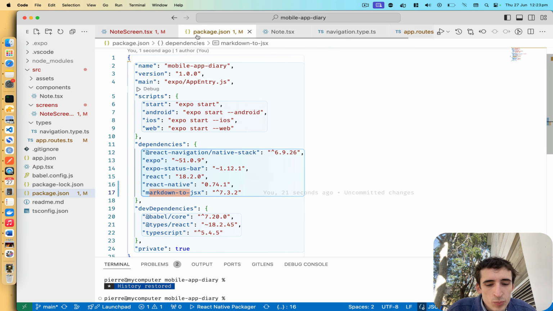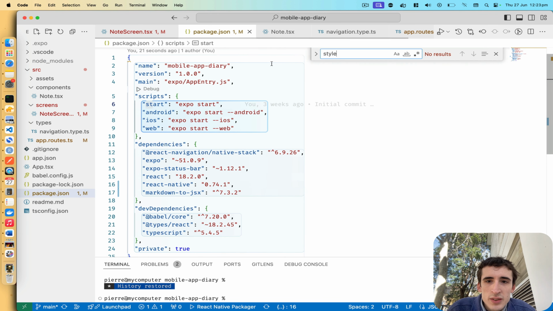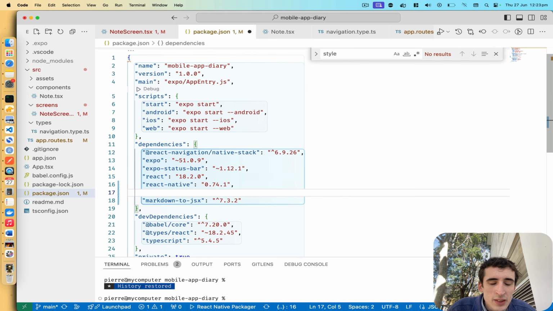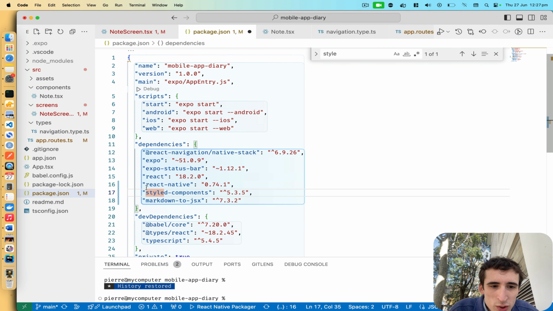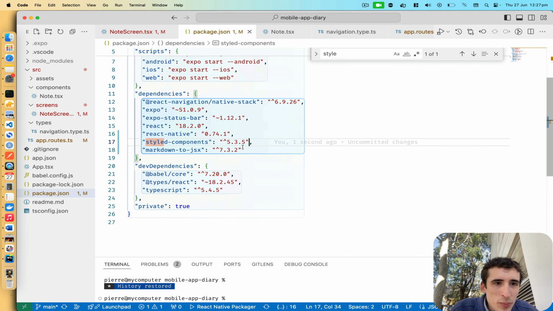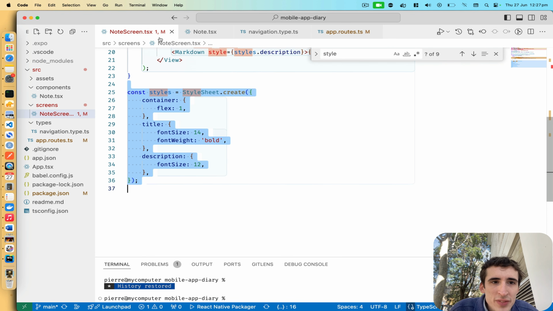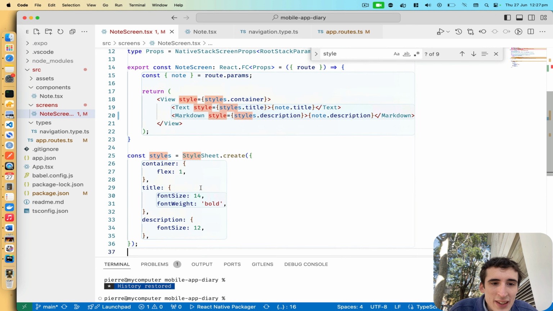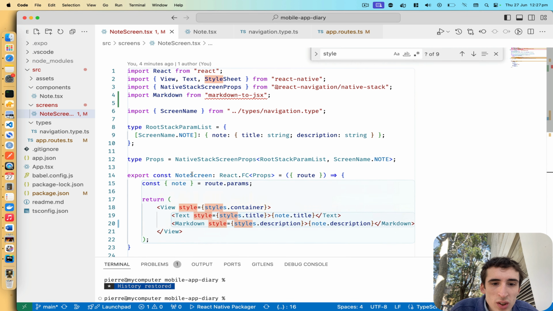Probably I should also install styled-components. I will already add it manually, something like version 5, and that will be it for now until I have internet. And like I said, I will do npm install.